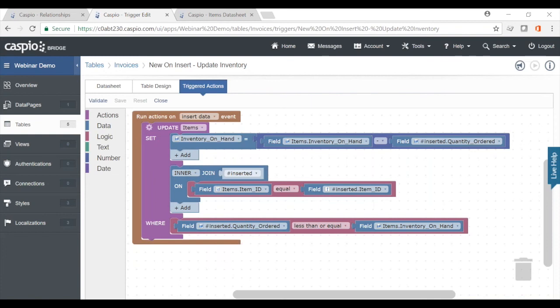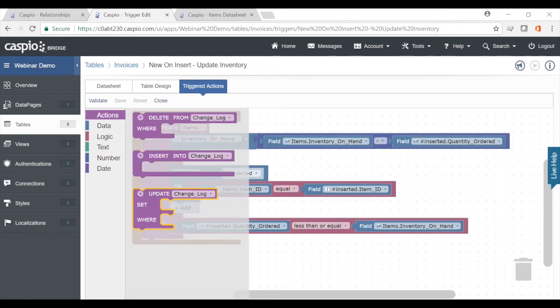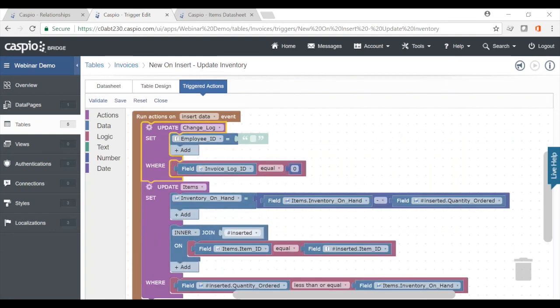Now, the action we're looking to do on the insert of the data is, once again, I'm looking to update information. This is very similar to when we were doing the total cost. So if I choose actions and update, I can select and place this above. Now please note, triggered actions are going to run top down in order.